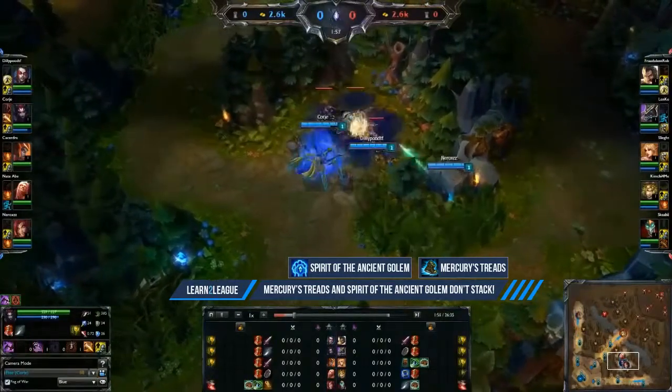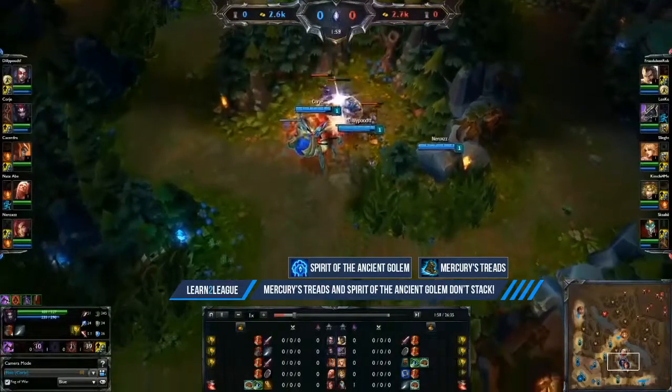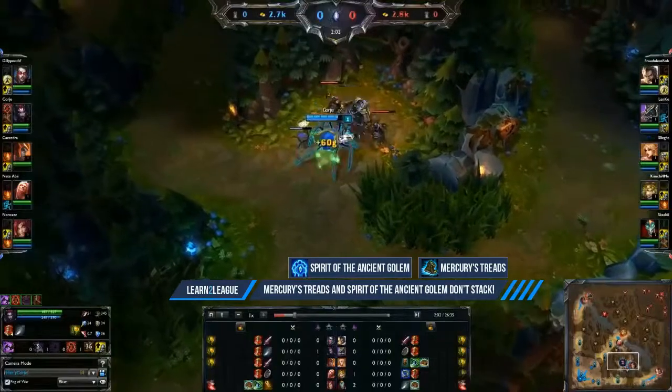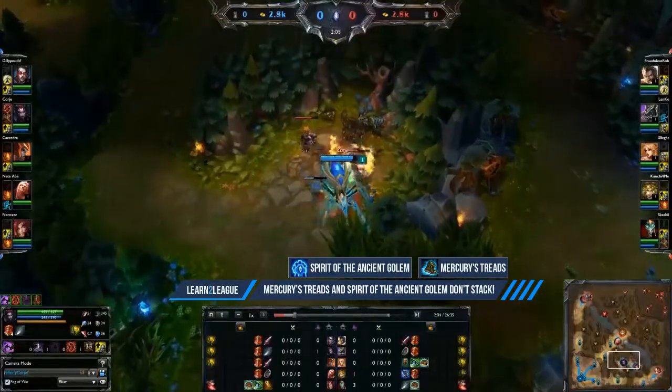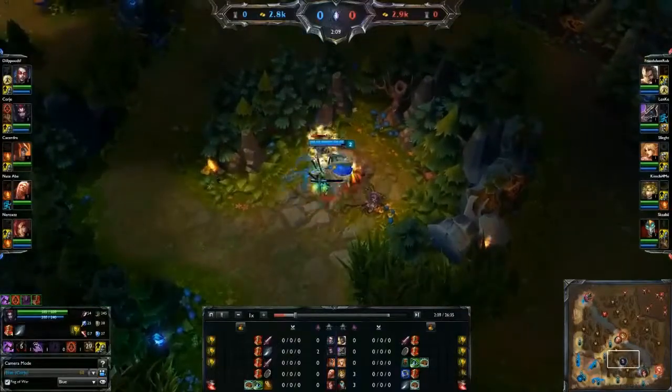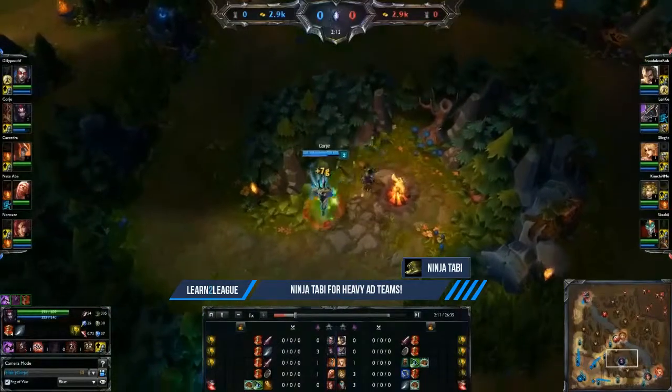Although Sorcerer's Shoes are really strong because of the pen early, you don't always want to pick them up. It takes a good player to realize when they can go for straight up damage and when they need to get tankier. If you're just one-shottable, having Sorcerer's Shoes won't do anything. Ninja Tabi are really good against heavy AD teams because of the auto attack reduction and the armor they give early.